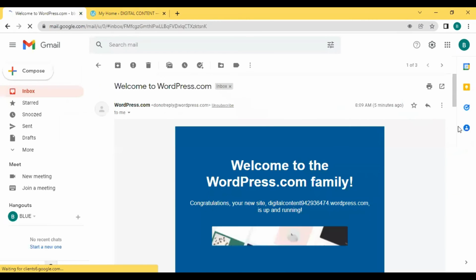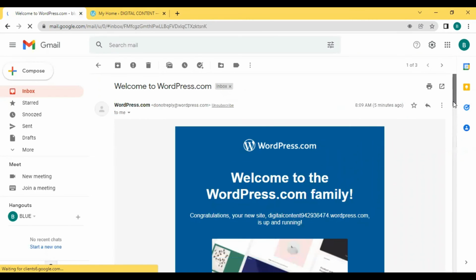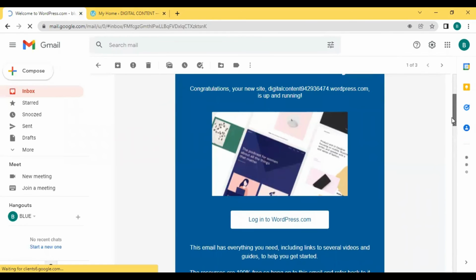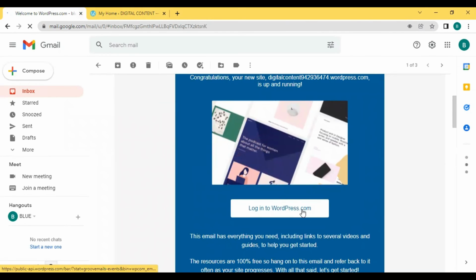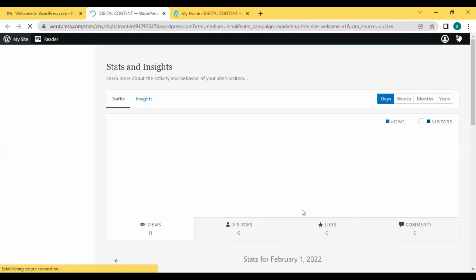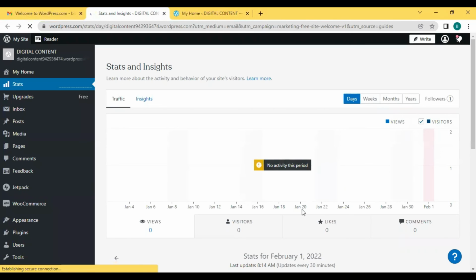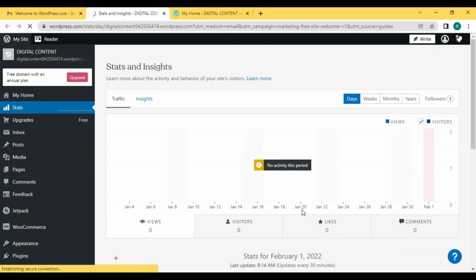So I'll open that. To confirm your Gmail, you open this message and say log in into WordPress.com. Once you log into WordPress.com with that link, that means your blog is now confirmed with your Gmail. Are we together on that? I believe we are together.